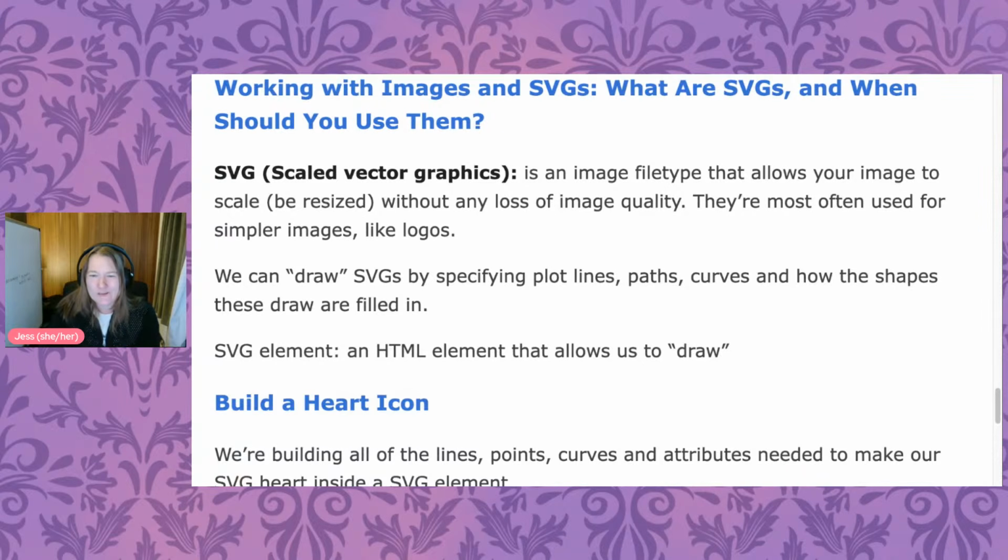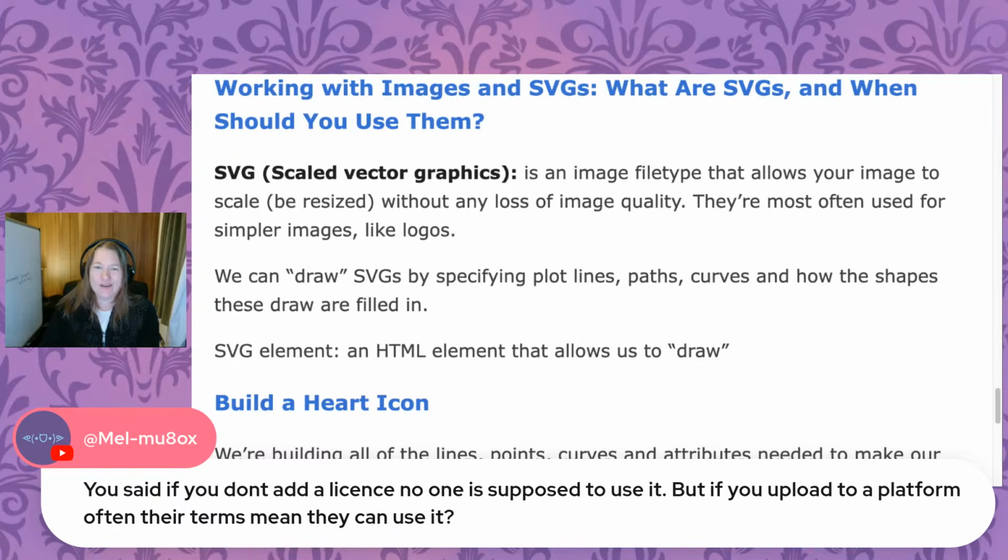We've got a quick question. I've got one more really good question about licenses. And I said, if you don't see a license on an image, it means that your rights are reserved, that it's copyrighted. No one's supposed to use it. This is a really good point.